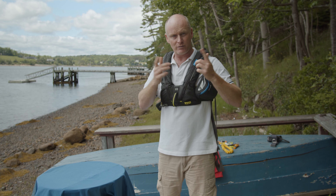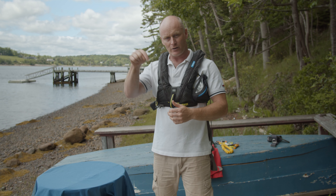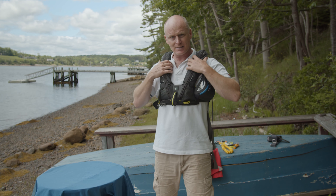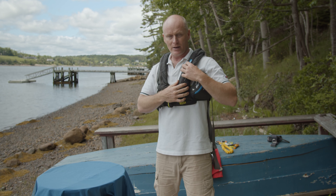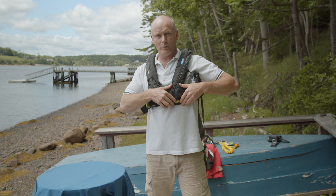Once it's on, the jacket has a lot of adjustability. The deck vest jackets come in three different sizes for larger to smaller people. The Vito has the adjustment built into the side here with details showing extra small, medium, and large. You can pre-fit it to yourself, but it should be where you can just get a fist inside - then if the jacket goes off you'll have enough room to continue breathing easily, but it's not so loose that it'll be able to come up over your head.